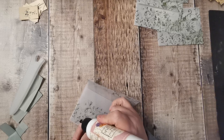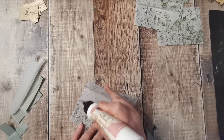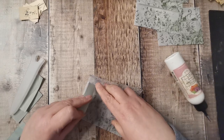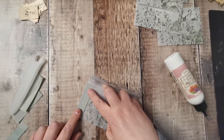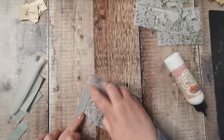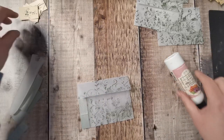Okay, I think it was only that one that was short. Most of them have fit. If I wasn't sewing these, you could put this on with double-sided tape, no problem. I think this glue would keep it there.